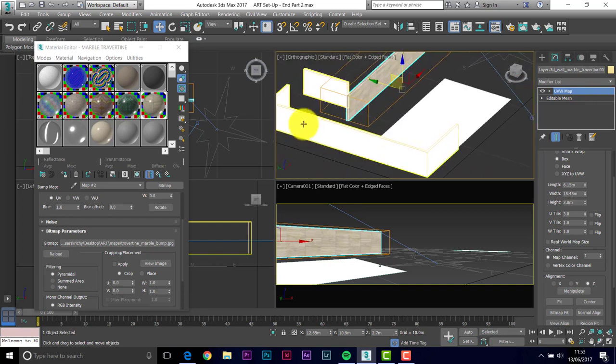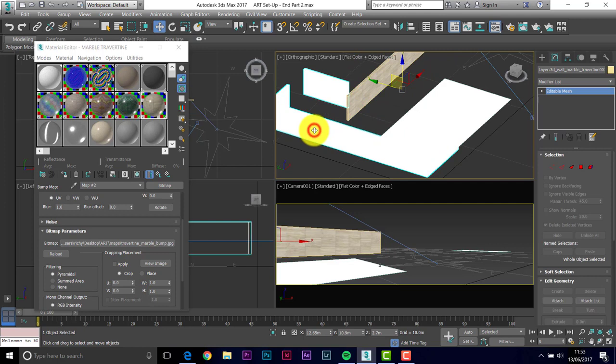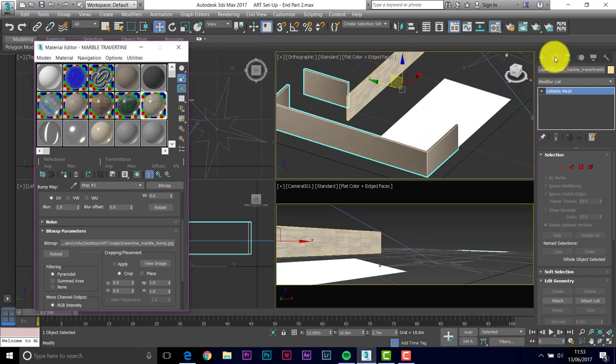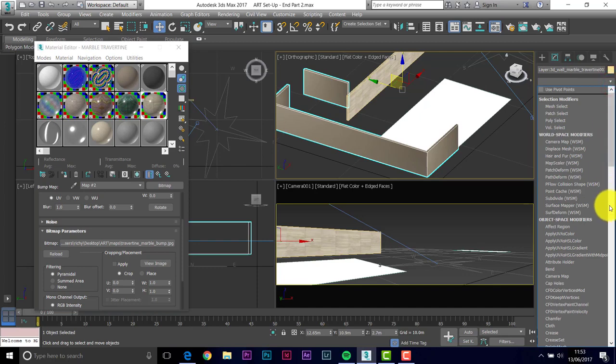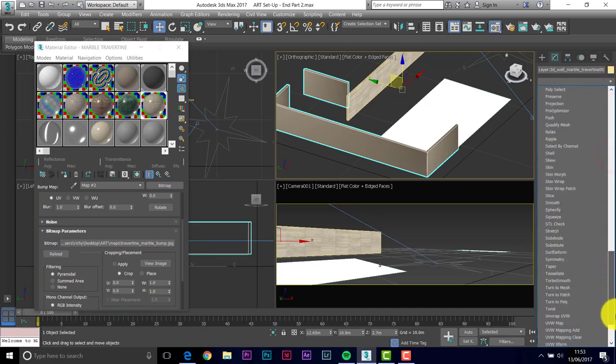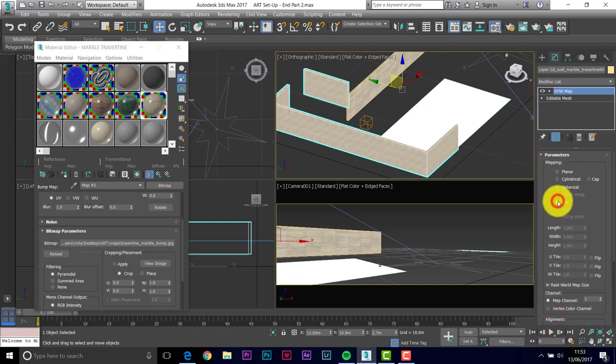Okay, the other travertine here is getting the same material, but we're just going to make squares instead of rectangular panels. So square panels instead of rectangular. So we want to UVW map this. Box mapping again. Take off real world map size.